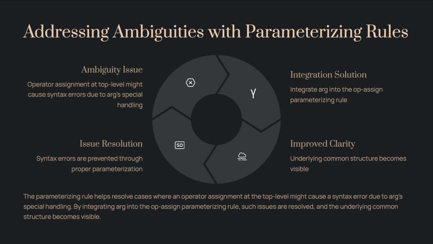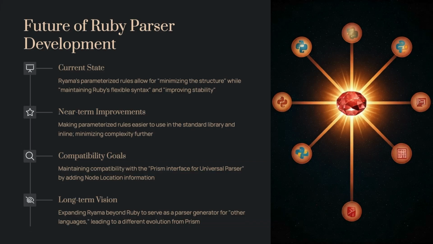Okay, so wrapping this up, what's the big takeaway from digging into this? For me, it's that the Ruby syntax you enjoy, the stuff that feels natural and flexible, is actually built on this surprisingly complex, deeply layered grammar foundation. Yeah, it's not magic. That grammar is rigorously defined by formal rules, like BNF, and it's processed by these really sophisticated tools, like Ryama now. The flexibility you get comes from intricate structure managed by dedicated people like YDH and the parser gangs, who are literally dissecting and reconstructing how the language understands itself.